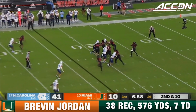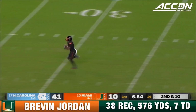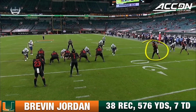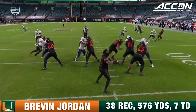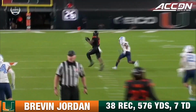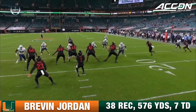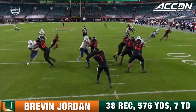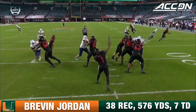We'll move on here again, and this is just his deep play, big play potential that I see from Brevin Jordan. You'll see this route running really, really good, really sells to the defender that he is running a corner route or an out route, and puts the corner in quicksand there. Obviously gets open, and once he's able to catch the ball, again, with his body here, what you have to love about this beyond anything else is his ability to finish, right? And granted, there was really no one around, but he definitely shows speed. You see it on the TV copy that nobody catches up to him. No one ever really gets close to him.